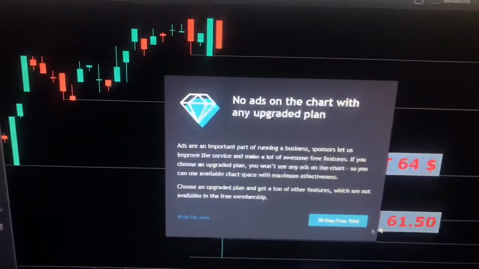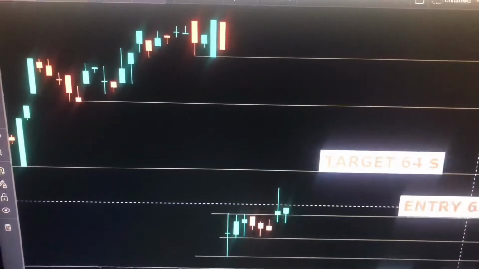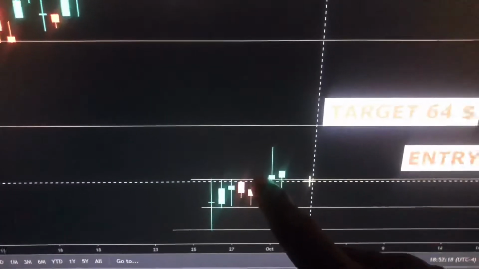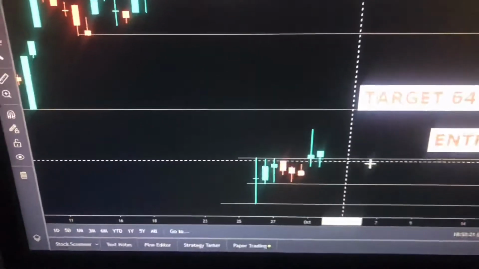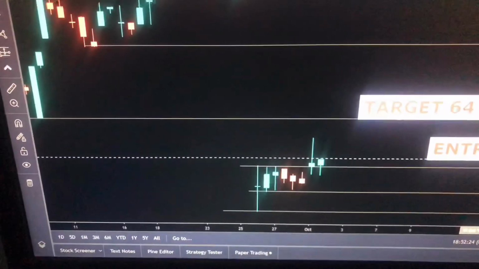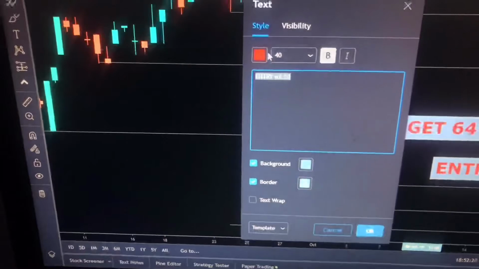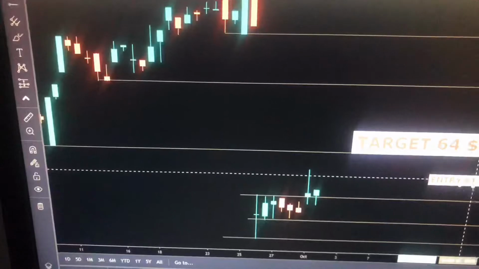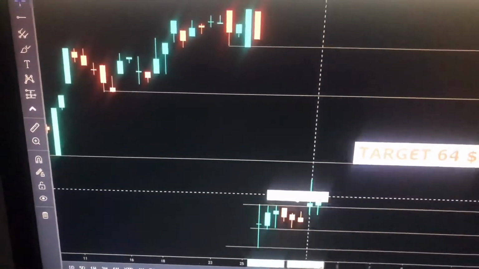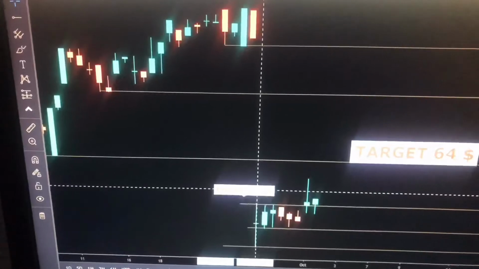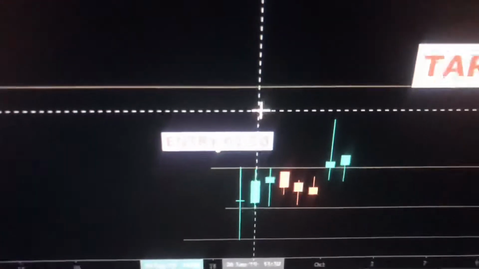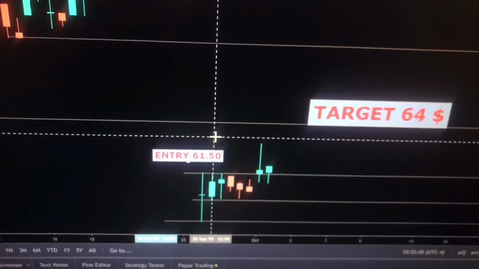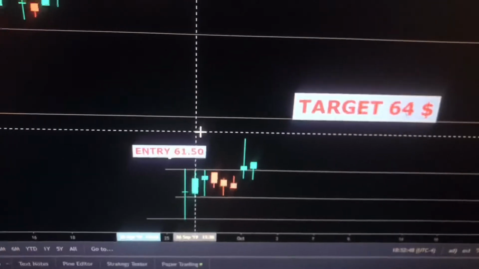Okay, so you might be thinking, how am I coming up with the entry and the exit? Well, I'm getting in right now because the stock broke above the resistance, which gave me a good chance that it can go further up. Not confirmation of an uptrend, but it just broke above the resistance. That's what I'm going off of, and I will risk that any day. So my entry is $61.50. My target is $64. That means I am trying to make $3.50 off of the stock.